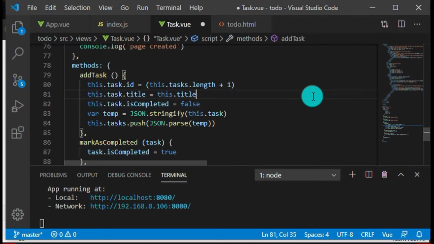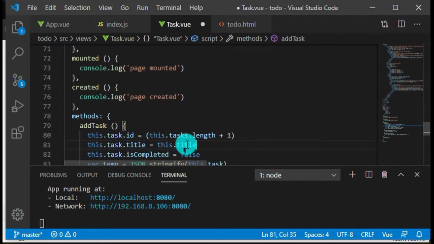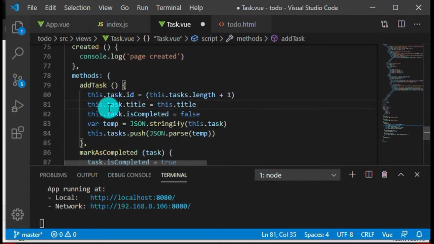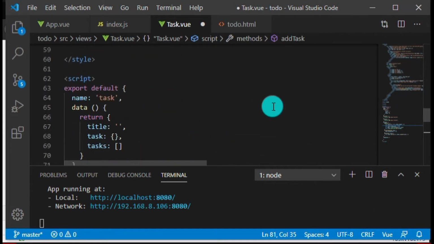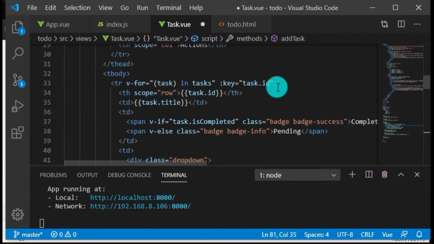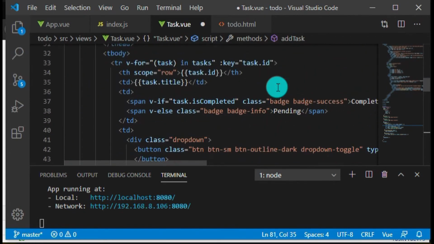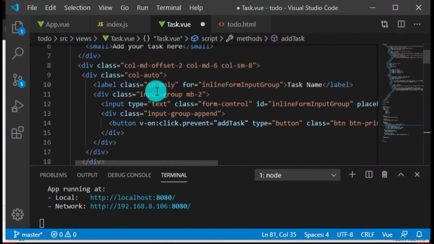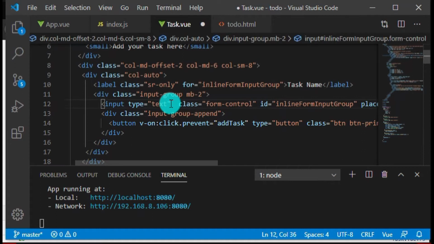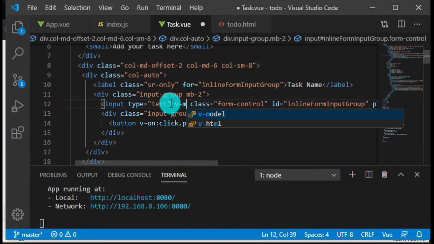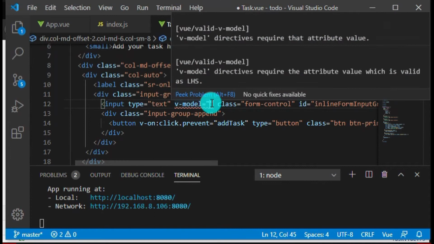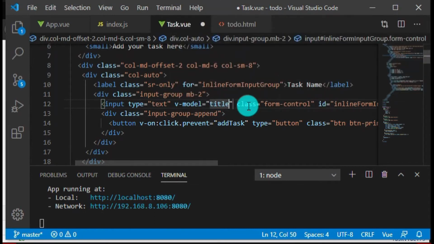But we are not done, because we're only saying that we want the value from this data to be assigned to task.title. So how are we going to bind this title to the input? This is where we introduce the next directive, which is v-model. When you say v-model, it's going to bind the value of the input to the data, which is title.